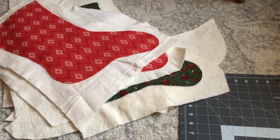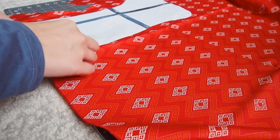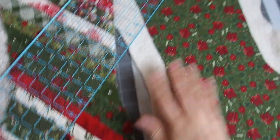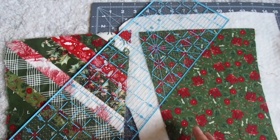For the backing I did things the right way. I again pinned the template onto the backing fabric, making sure to flip the template. So now I had a quilted front piece with the stocking facing one way and a back piece facing the other way, like you can see here.